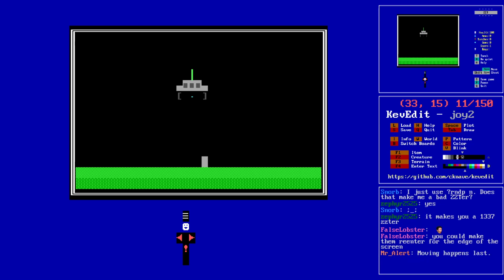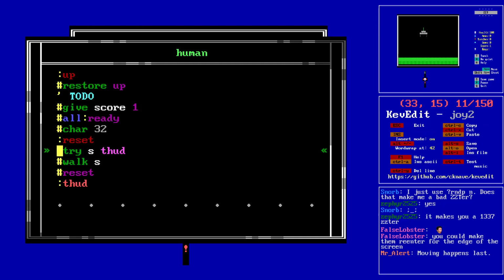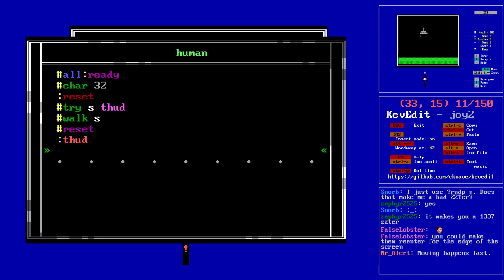So let's see. Moving happens last. So first it would walk. In this case, the order of the code would say it would try south, the cycle would end, and its vector would be set to south for walking. Next time it would immediately walk and then move south, then it would walk and move south. So I think we would hit thud with the walk command. But it doesn't matter, because this is going to catch both cases. So hit thud.